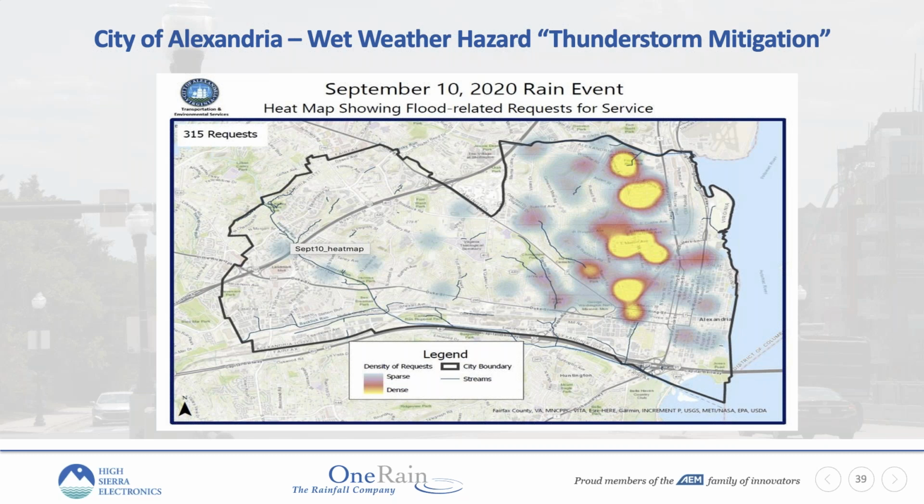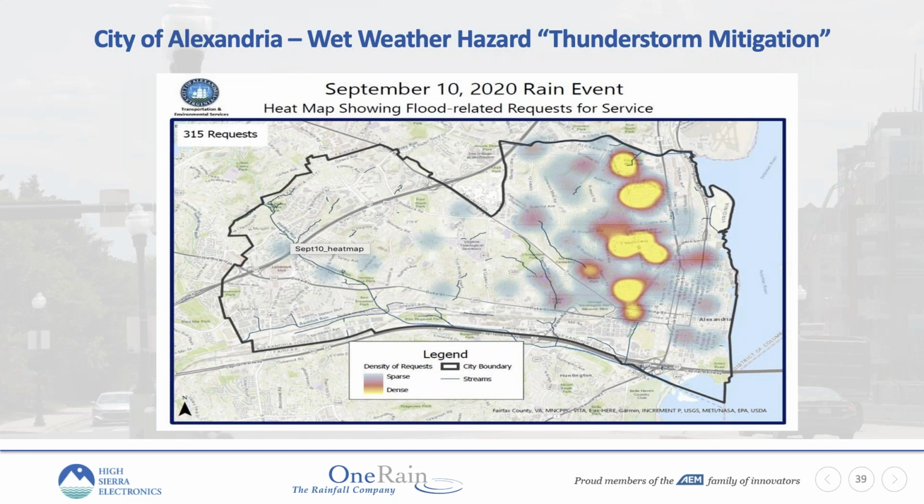This is how do we make the kinds of investments in our infrastructure to be able to monitor and notify people when these events are happening or could happen, and ongoing. And the challenges are happening all across the city. So they've had a pretty big push to be able to begin mitigating these types of events. He says that his residents are expecting it, they're demanding it, and this is one of the most basic services that they can provide to the community.